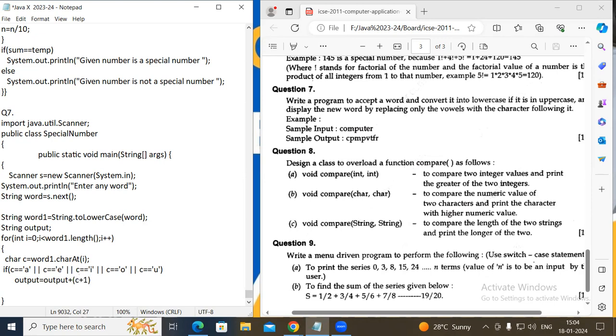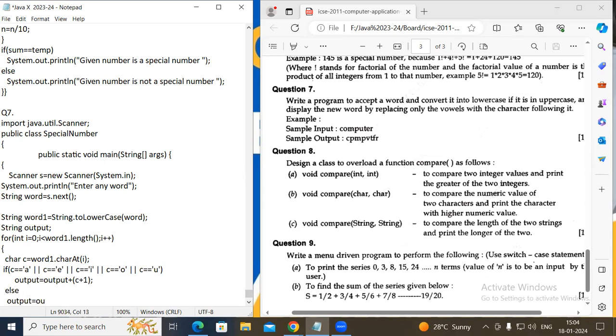We'll cross check this program also. c plus 1 I have written. In c, whatever is there, it's the next letter. Right. So explicit conversion I'm not doing now. If it is not a vowel, what you have to do?